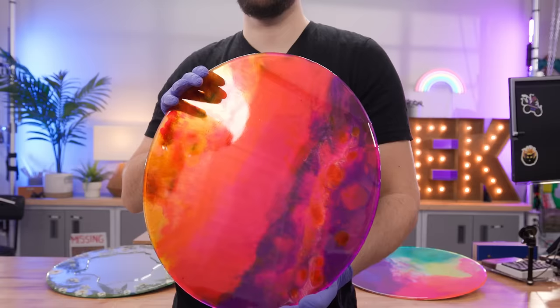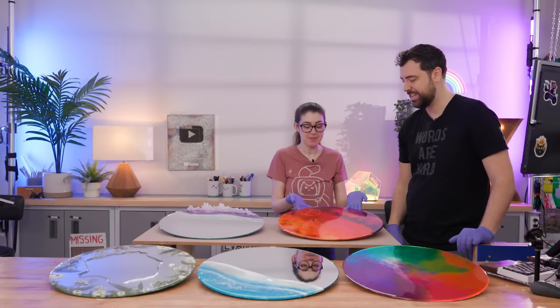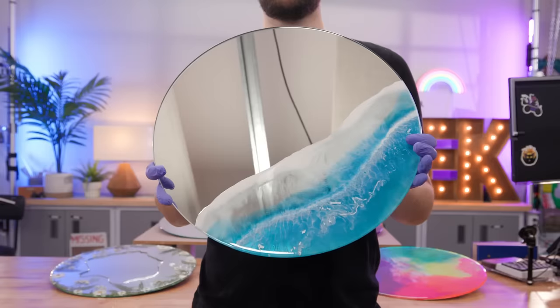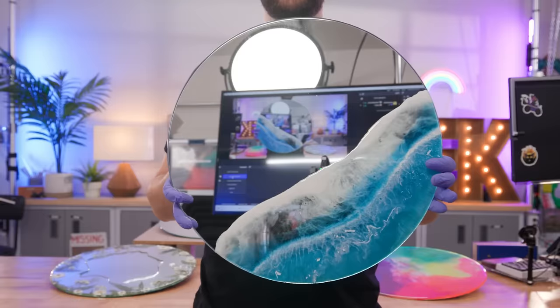The mirror effect through the resin works so well. And it works more in this one than any other. Yeah. And I just think it's so cool. This is going to be my number three because of how cool the effect turned out. What's your number two? Oh, yeah. The ocean? It's just my aesthetic. Ocean's just always cool. It's a little bit boring in terms of the other things that we've done, but I still like it.